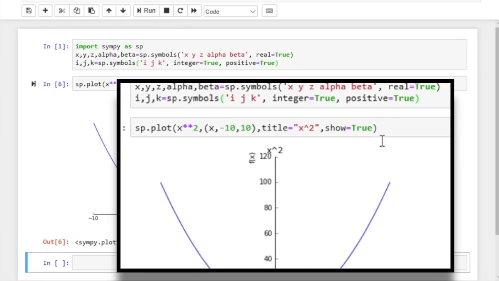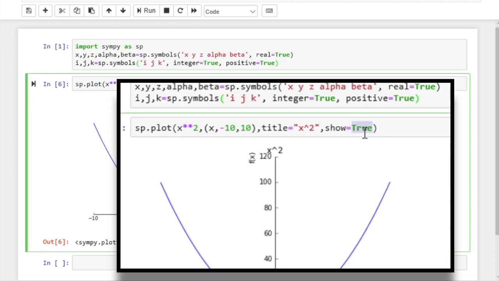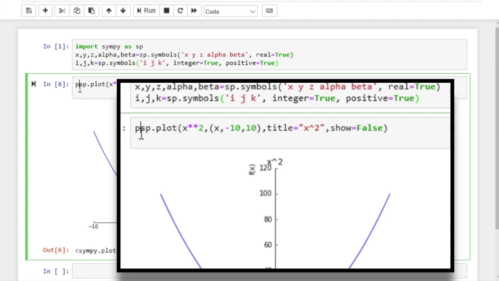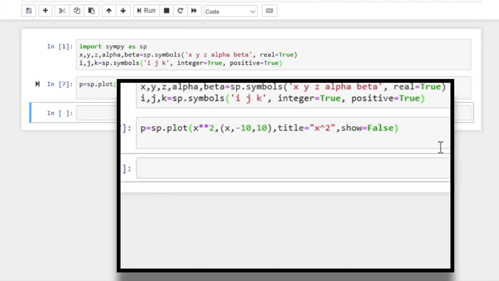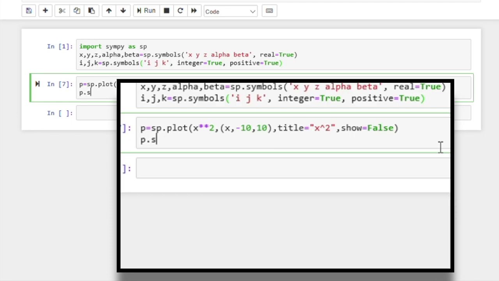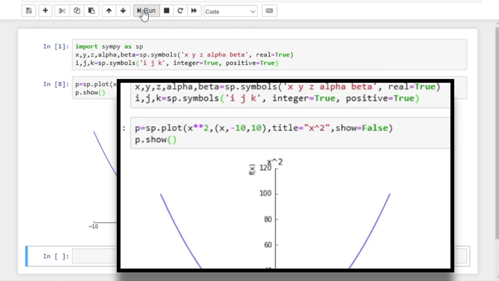Now let's set the show equal to false. So it will give us more control as to when to display the chart. And let's assign this object to variable p. Now if we run, so nothing is displayed. But if we want to display the chart, then we can just apply the function show to p. And now you have the same chart we saw earlier.